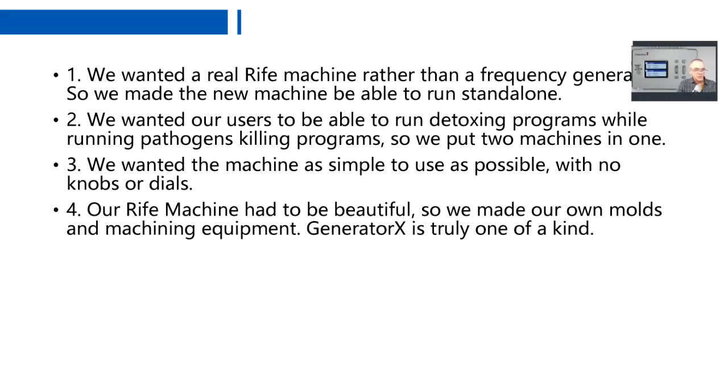Because we put so much effort into the design of GeneratorX, we also want it to be good looking. And so we put great attention into the design, the aesthetics of it. We wanted it to be something you wouldn't hide in the cupboard, but you'd have as a centerpiece, if you like.